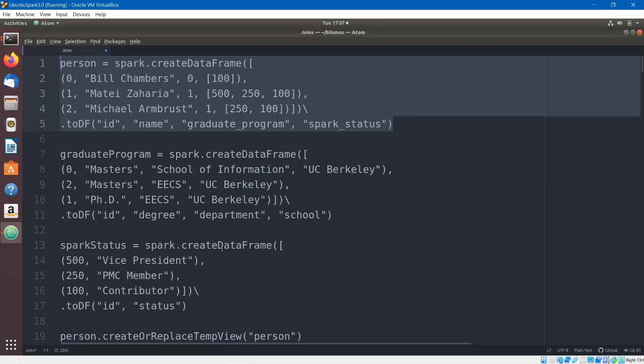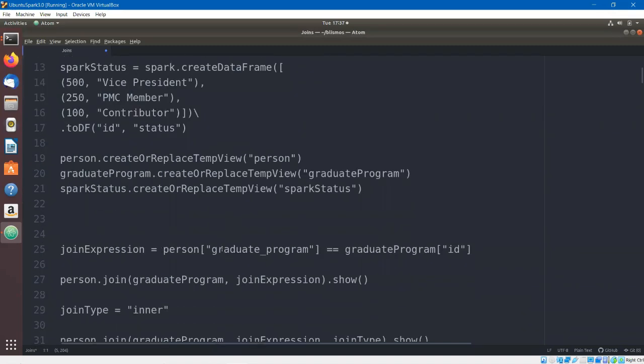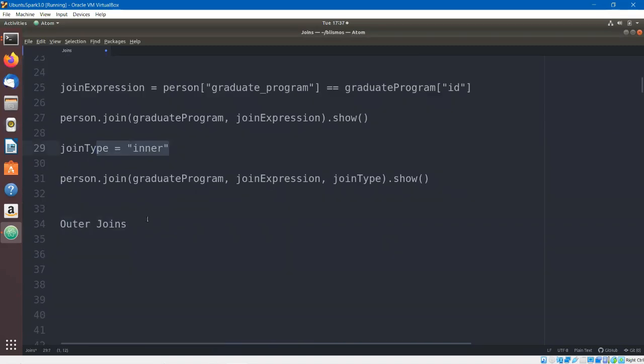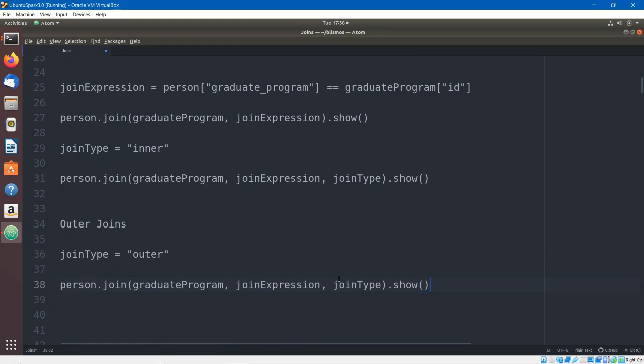Now we have to do an outer join. Very simple. All we have to do is change the join type to outer, and we can reuse the same statement here. So let me go ahead and execute this first.